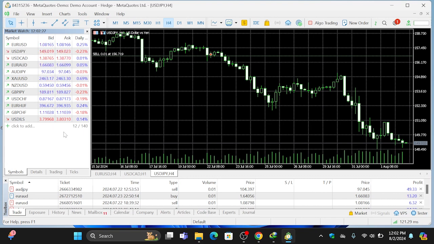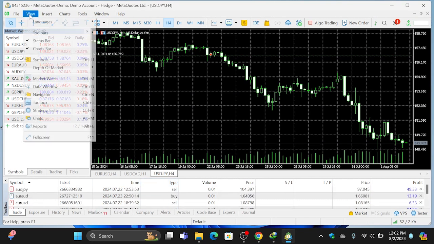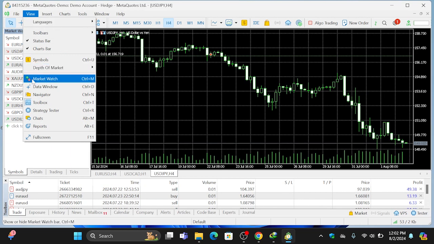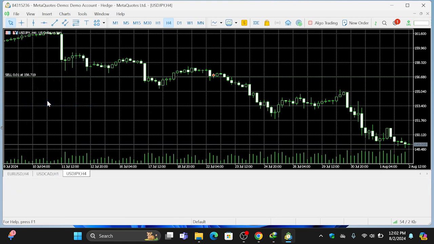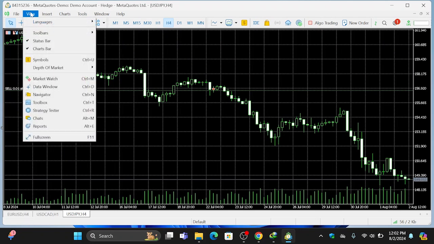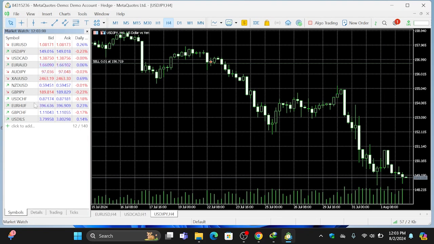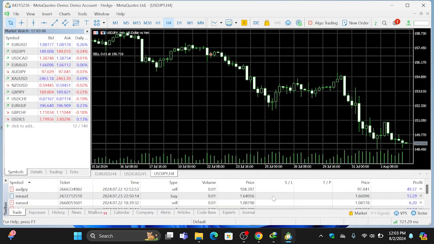Then looking below the watch list, we have this one down where you see these trades running. This one is called the toolbox. Sometimes when you're doing analysis, you may not need these to be available in your chart so that you get enough space to do your analysis. They are always under the View menu. Market Watch is this, see it goes away, and the toolbox, when you click them, you get more space for analysis. As you can see, space has increased. If you need them back, you come to View, Market Watch, and it appears. If you need to view open positions, put back the toolbox and you'll see open positions.